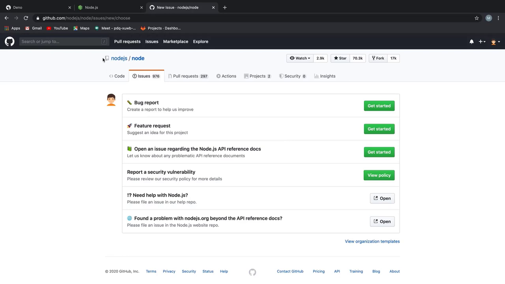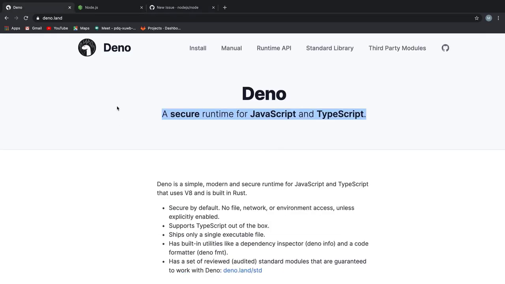So, the reason why Ryan took the serious step of building a new runtime from scratch was, when he was building Node.js, there were some decisions on the design pattern and the structure of the code that were taken abruptly. Looking back at those decisions now, he feels he could have done a better job. You might be thinking, why not take some time and try to implement those design decisions on Node.js itself? Well, that was not an option, as Node.js is being run on around 10 million devices, and changing the underlying architecture of Node would impact so many devices in so many different ways that it would not be possible to handle all the scenarios. So, the logical thing for Ryan to do was give us developers an option of choosing between Node.js and Deno, so we could choose a runtime that fits our needs.